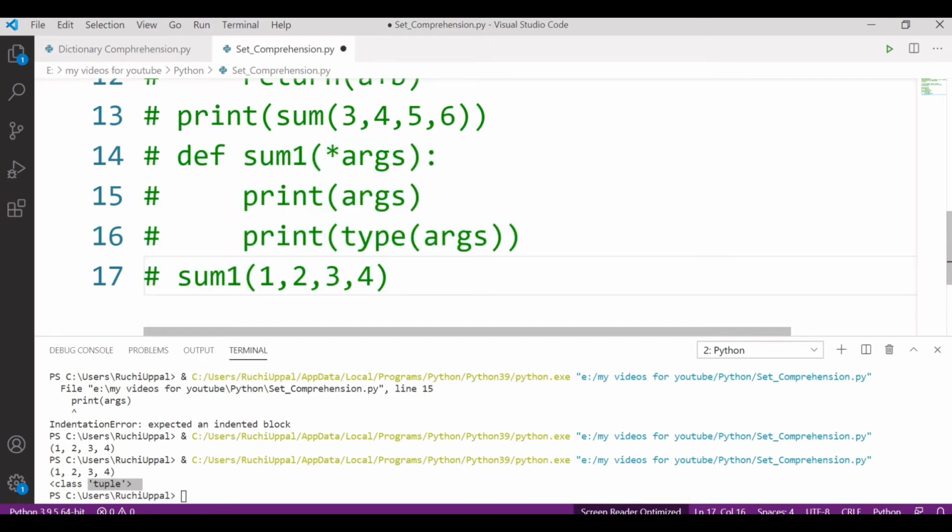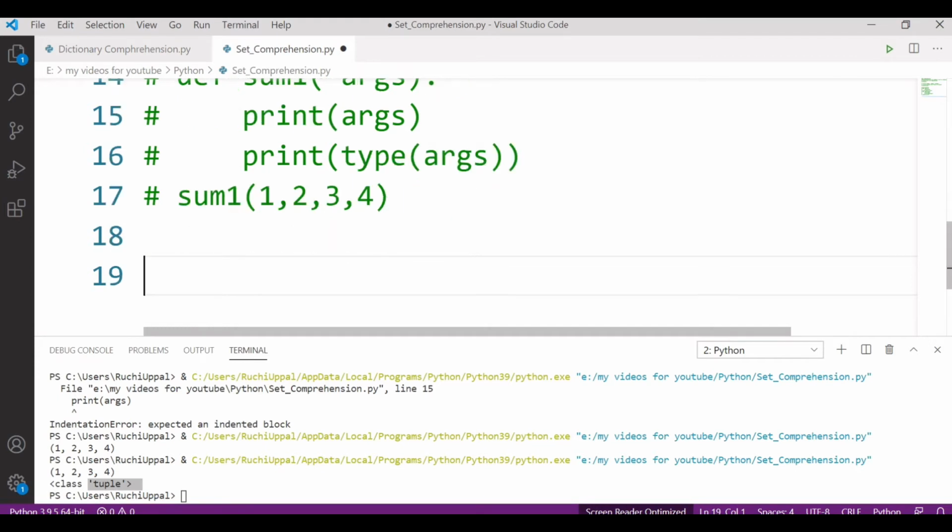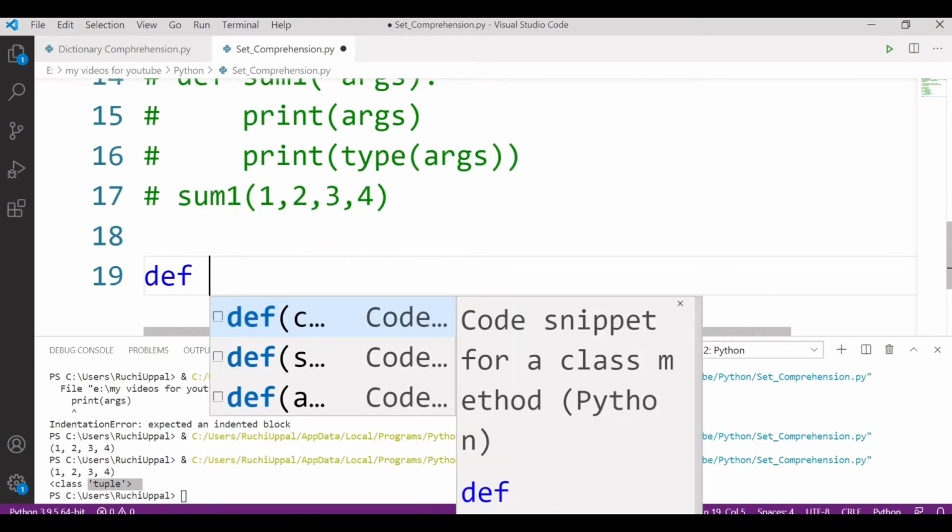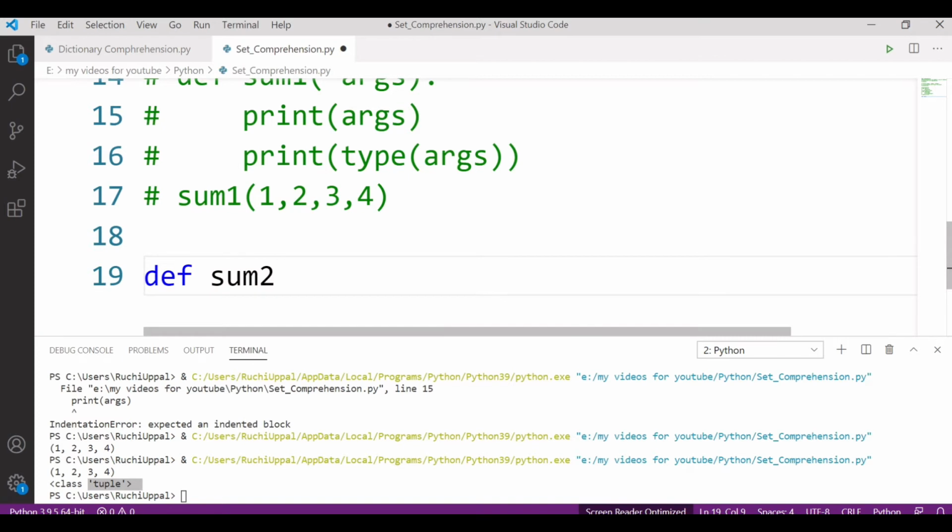Fine, so next, let's call one more function here, def sum2. Now look very carefully at what I am going to do. I am using asterisk args here. And instead of this, we can write simple nums also. We can write anything instead of all this. Suppose I show you.